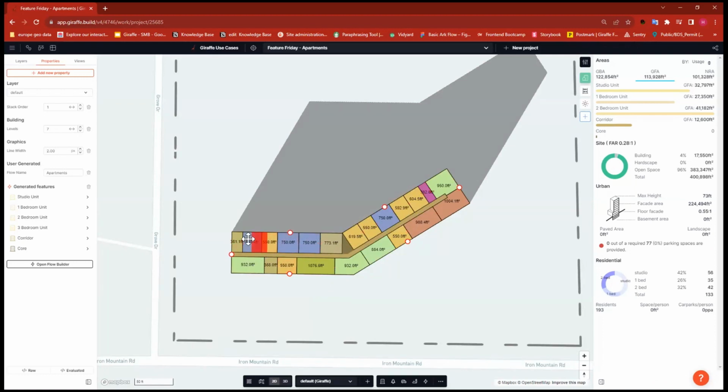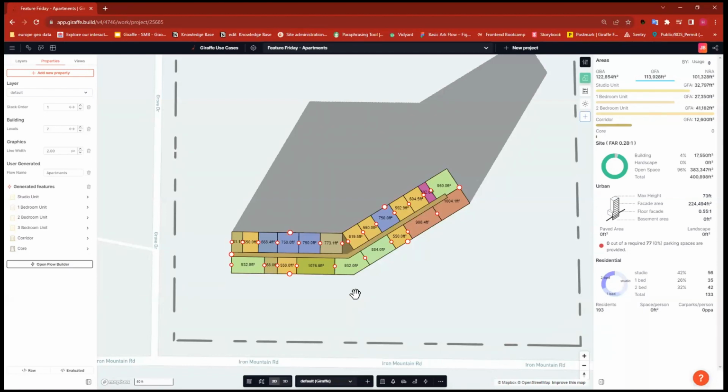As I'm dragging these dots around, you're noticing that the colors are changing of these different units. That's because Giraffe is being smart about the unit sizes that you input into the algorithm. So even though you're changing the size of a one bedroom unit and making it a little bit bigger or a little bit smaller, it's not staying as a one bedroom unit if it meets the size threshold for a different unit type.